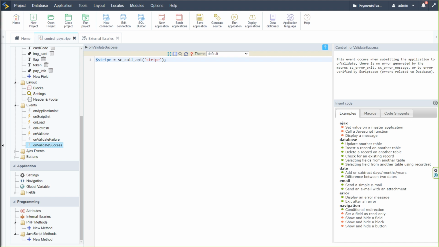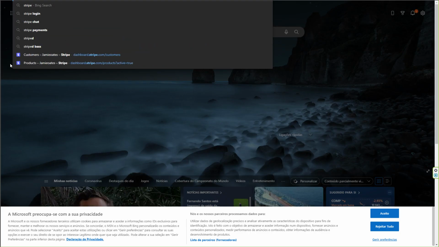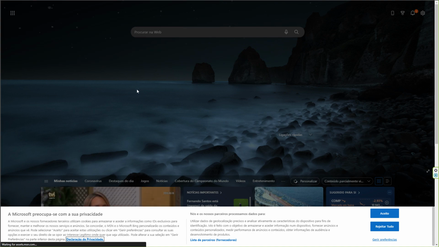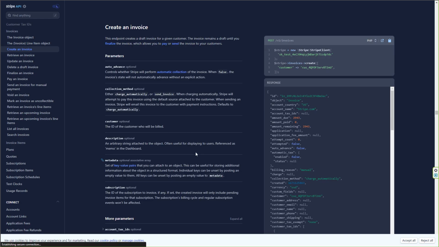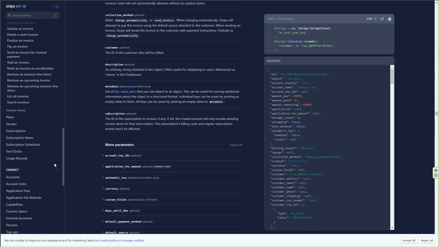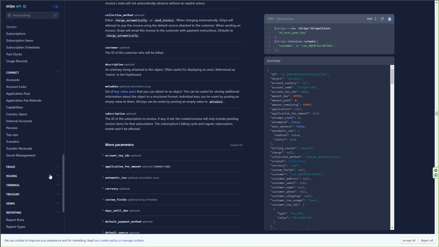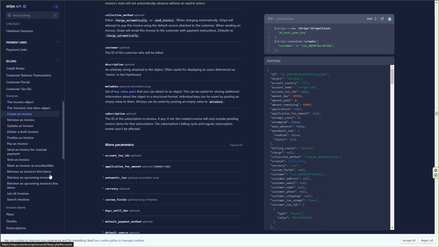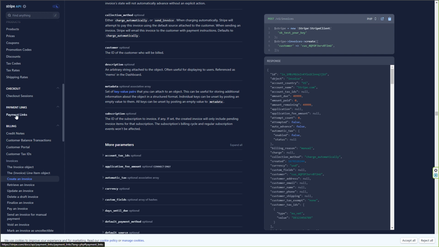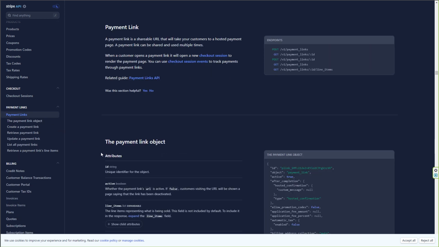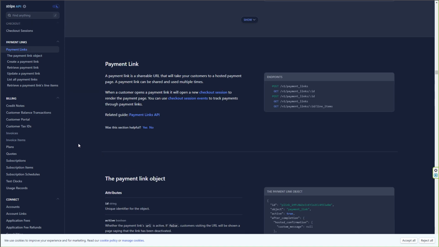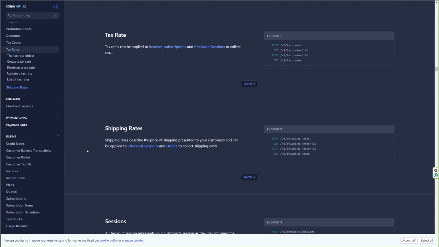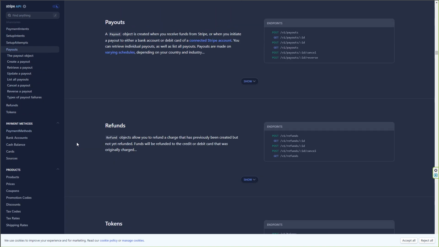Now, what's very important, first of all, is the Stripe documentation. Okay, so you have all of the information to further use the API for other features, such as creating invoices, listing account information, adding customer data, and much more. So anything you want to do, you can also create payment links and so forth, and access the details for those here within the Stripe development page.